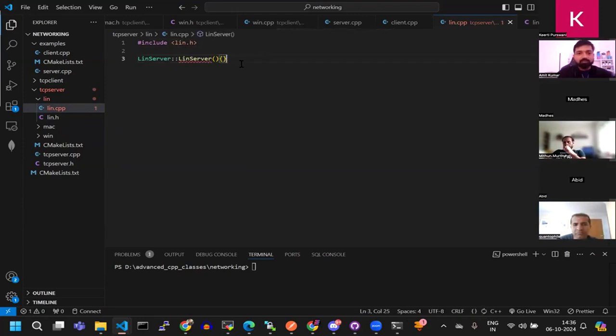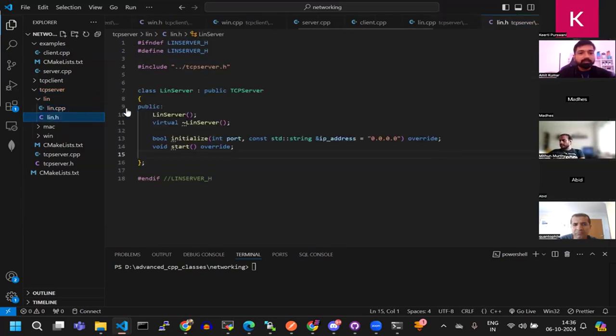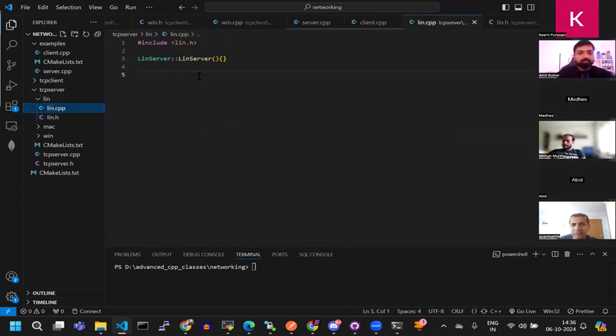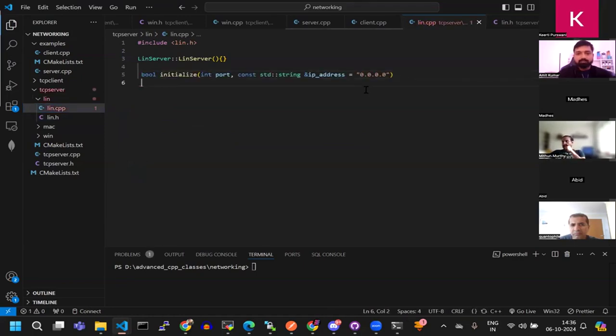And the second implementation is for initialize. I'll try to speed up and directly copy paste a few things.